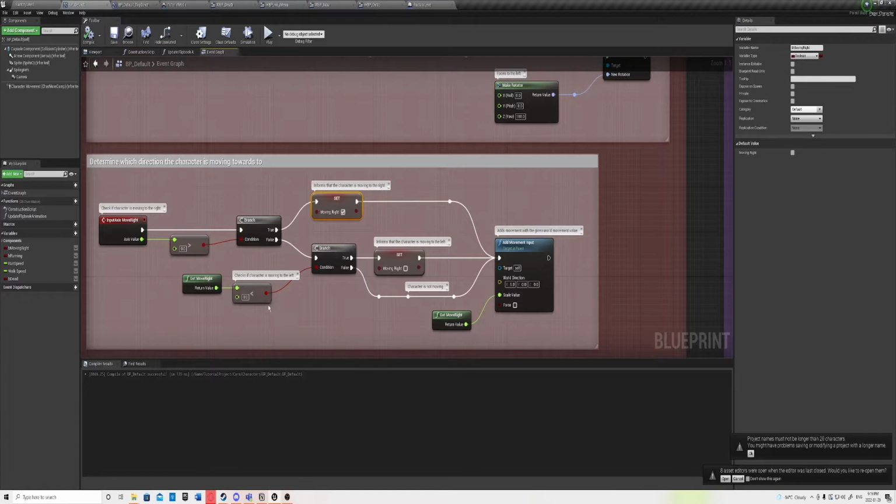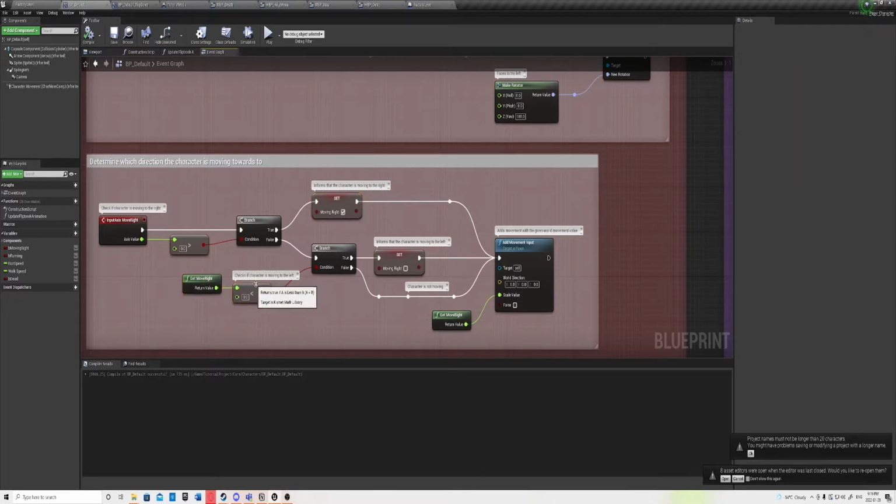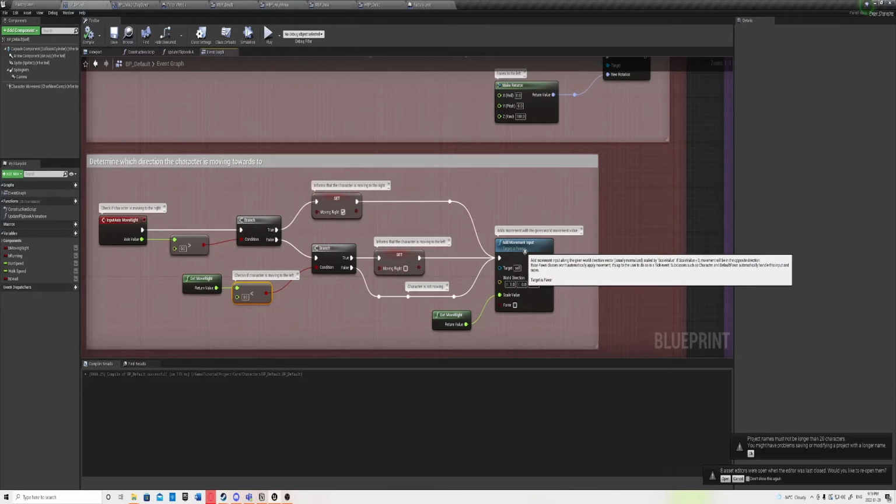And for this part, which checks if the character is moving to the left, the axis value is compared to 0, and if it's true, then the moving right Boolean variable is set to false. After that information is taken, the axis value will be added as a movement input.